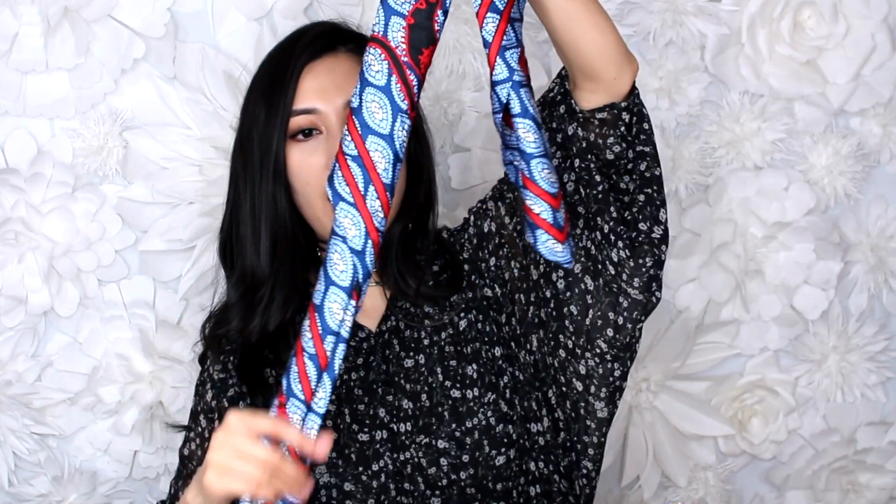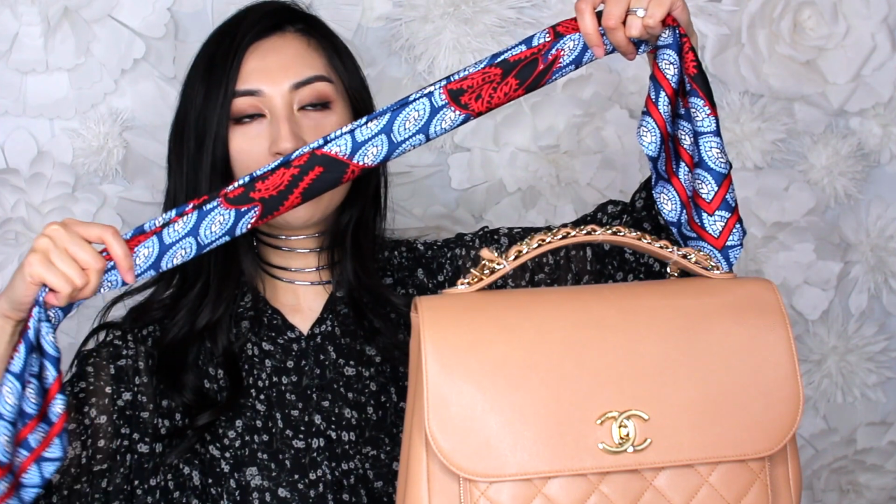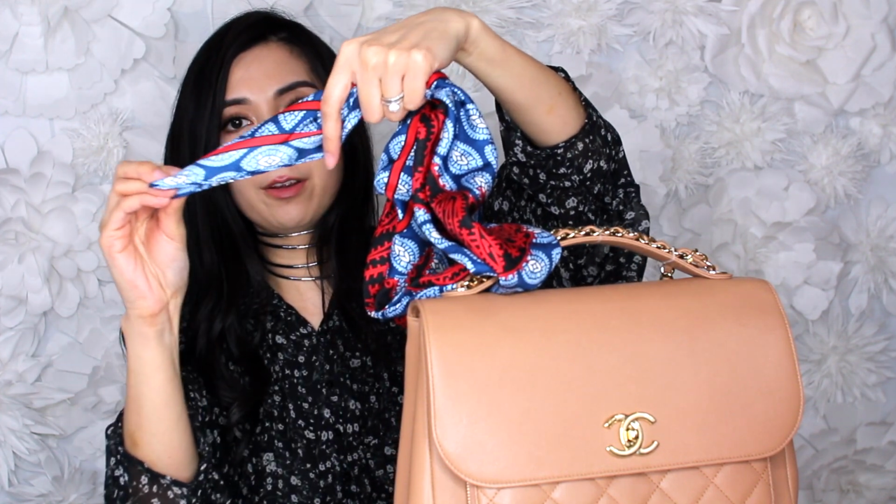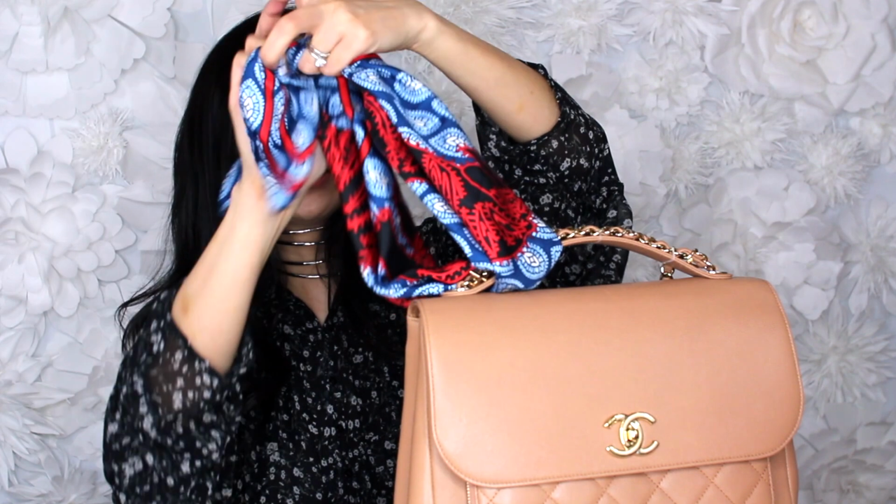And what I can do is put the, like this. Okay, so we're going to have this longer-length, skinnier scarf, which is basically what a twilly looks like. So now that I have my scarf in a longer length, like so, I'm going to put it through the handle underneath right here. So I'm going to slide one corner underneath, and I'm going to slide the other corner. I'm going to try to measure the two tips right here to be equal in length, and then I'm going to tie a knot to it.